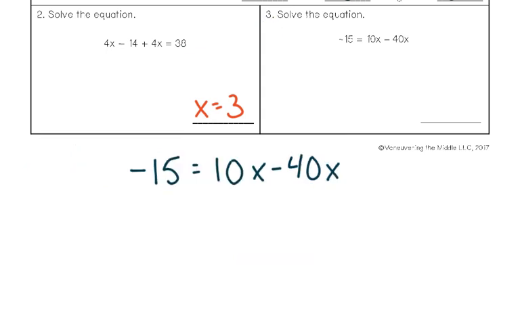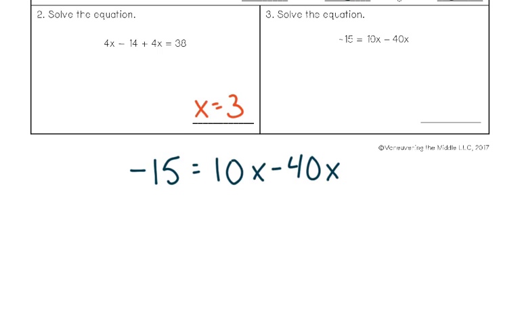We're going to look at number 3 the exact same way. It's just a little more confusing because you see negatives and minuses. So I understand if this one's a little bit harder, but I want you to try this. Go ahead and pause the video now and see if you can figure out what the very first two steps are going to be. Press play when you're ready to check.